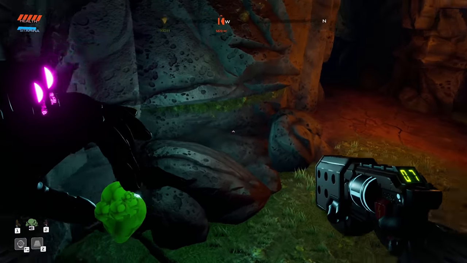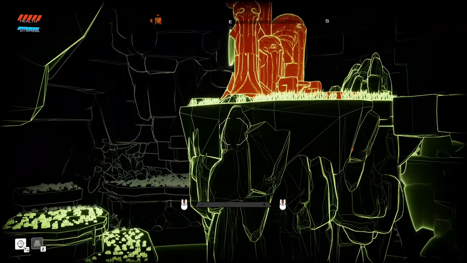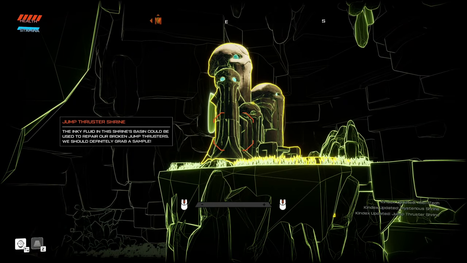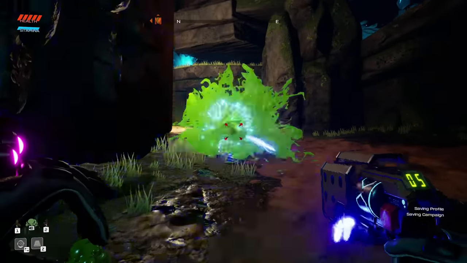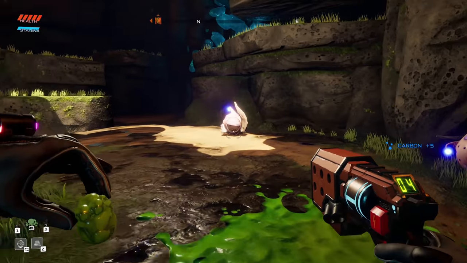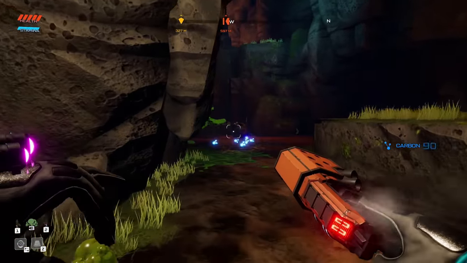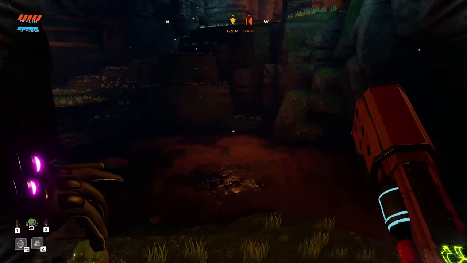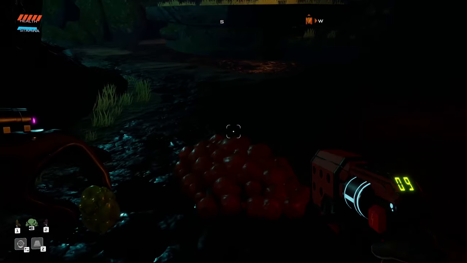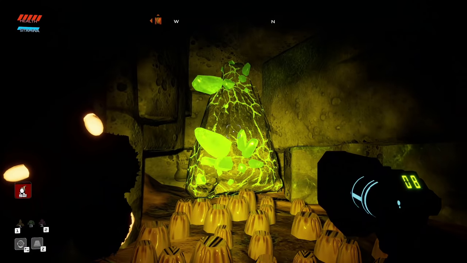And I think on the way back, we'll gather some resources. Was there anything else in here that I could scan? Oh, I could have scanned that, I guess. Let's see. I was hoping there might be some aluminum here. What do these guys drop when they die? Is it carbon? Okay, yeah, it's just more carbon. Oh, these are one shot now. Very nice. Okay, but I don't think we have any more aluminum. Okay, let's make our way back and get some jump upgrades. Ooh, what is this?